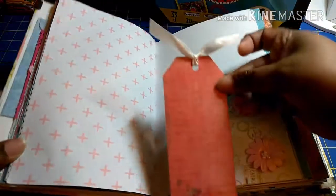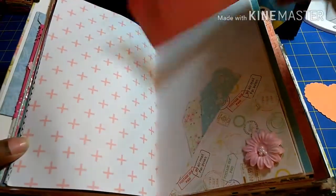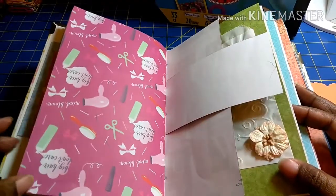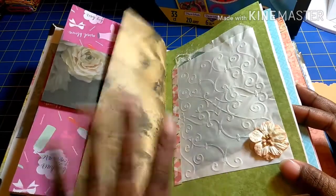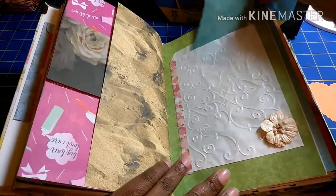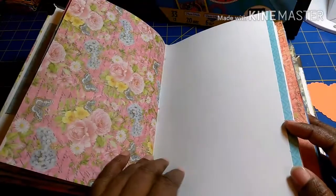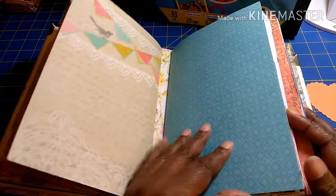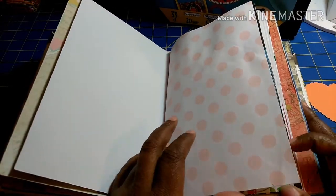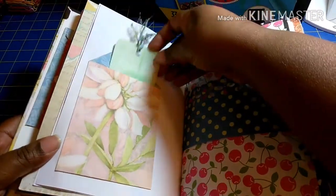And I like the fact that she used all the scraps. So I love it. I'm like, oh, so she just made tags and different things out of the scraps that were used to make this book. And then here's a pocket. So I like that. I believe they embossed this pocket as well, this little bag. That's the first signature. Then here goes the second signature. And I love the size of it. It's plenty of room. I like to write, and I also like to add pictures to everything. So this is a perfect size.